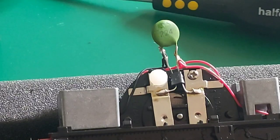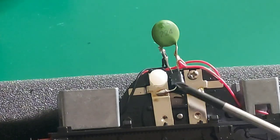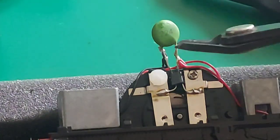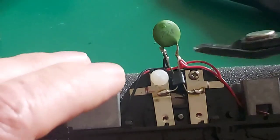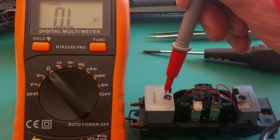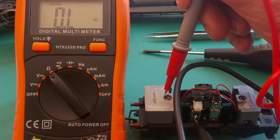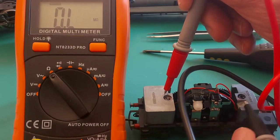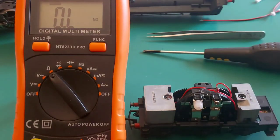Now that that's installed, I have to cut the connections and take the capacitor off. Luckily there are wires soldered to the tabs that I can use to connect to the decoder. So that's them separated, and now I've got to think about where to place the decoder and lead the wires. I've just got to check that the brush connections are insulated from the tender chassis — and it looks like they are.